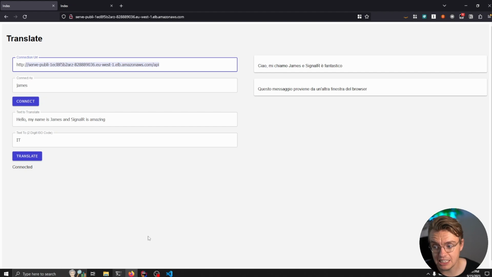Serverless SignalR, please have a look into it. If you are building SignalR based applications, this is an incredibly simple way to deploy your application on AWS. And of course, because this is using Fargate and ECS, the operational overhead of your SignalR workload is basically zero. Aside from needing to set the right memory and CPU configuration, you don't have anything else to think about from a SignalR perspective. And of course, you've got a Redis cache sat around. Using ElastiCache does take away some of that burden, but you do need to keep your eye on your cache. But for many workloads, you might not even need Redis. A single instance of your SignalR backend might be enough.